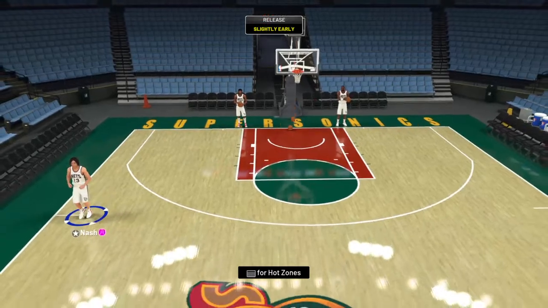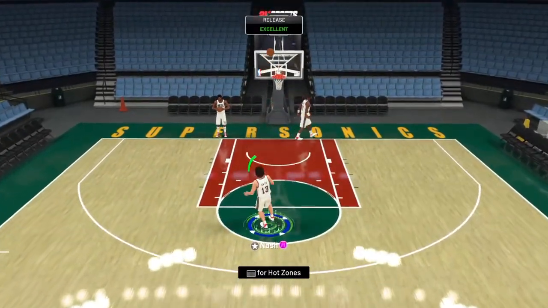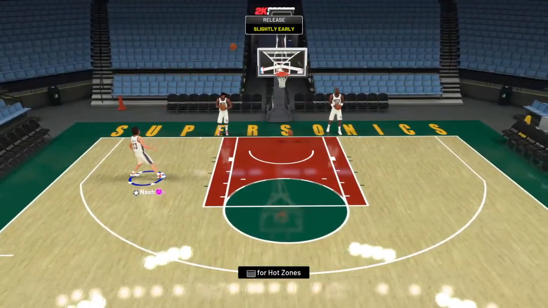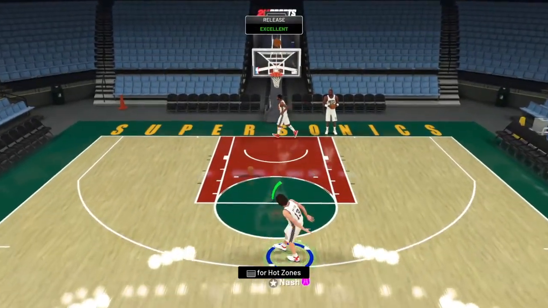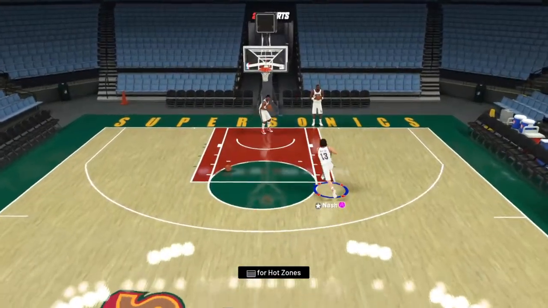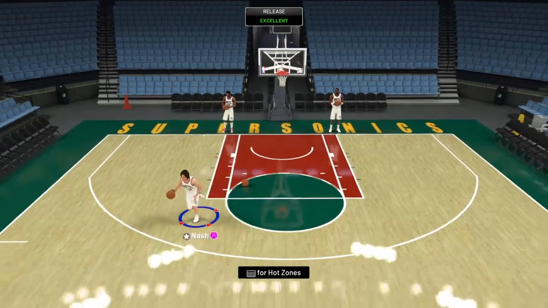On the interior, you kind of make do. He is an excellent mid-range shooter. So if you master his mid-range, that's going to be your best substitute for a dunk, because he has such high ratings and such good animations that when you beat people off the dribble, the pull-up for the three-point shot might be your best option overall going to the basket with Steve.